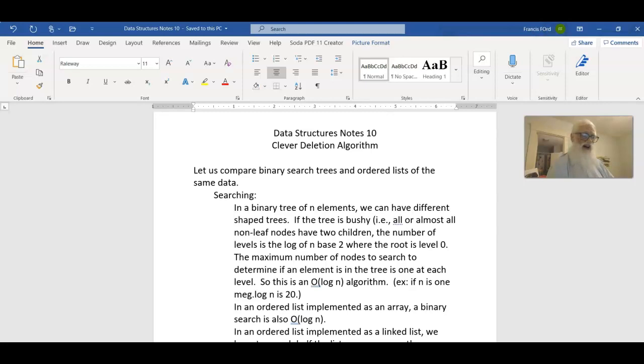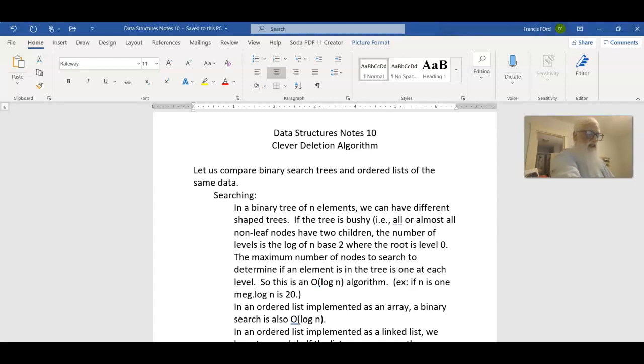Well, to find something in a tree, we start at the top and go down level by level. So it only takes us log n searches to find something. So that tells us that the algorithm is ordered log n. In an ordered list implemented as an array, the binary search is ordered log n.